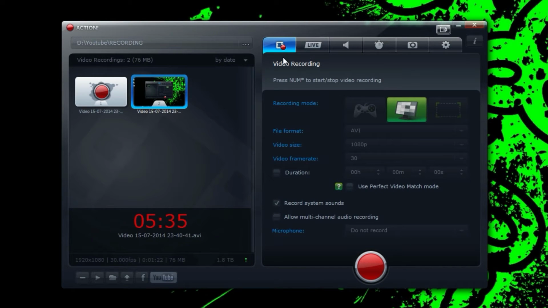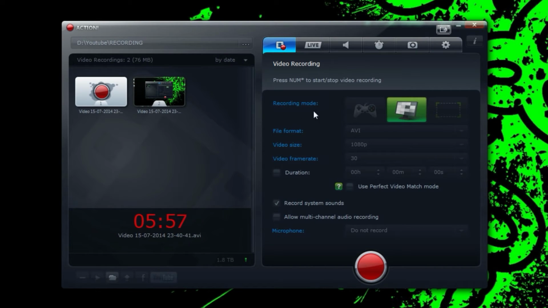Let's just go ahead and dive straight into the video recording settings here. Now, as you can see, it actually shows me what button I need to click in order to start recording up here. You cannot change that here. You actually do need to go into your settings and change it, which can get a little annoying, but it's okay, because I don't mind going into the settings to change it.